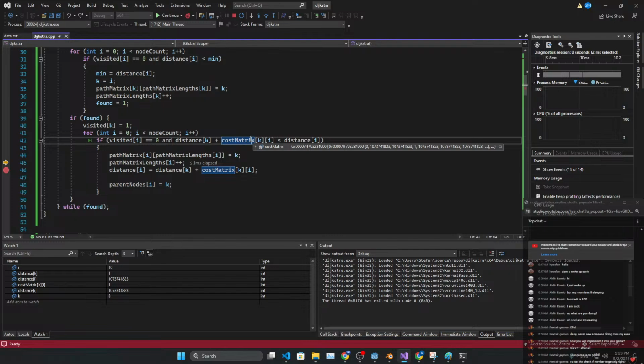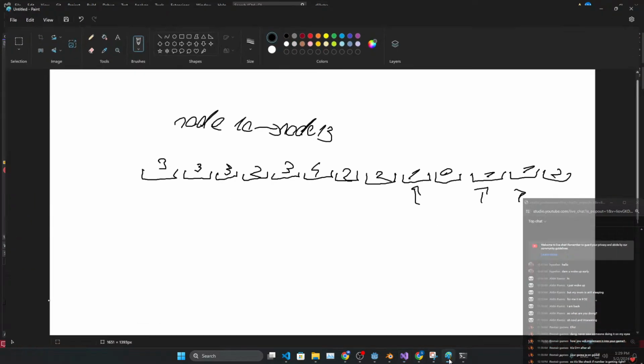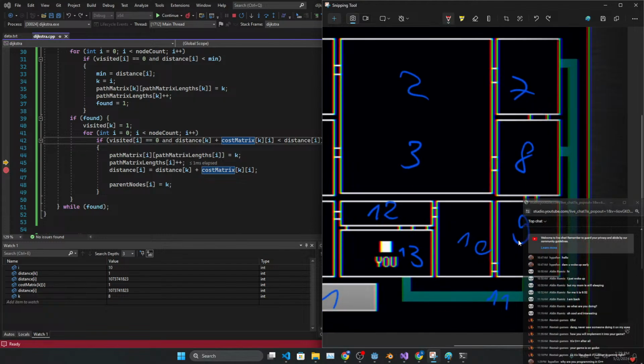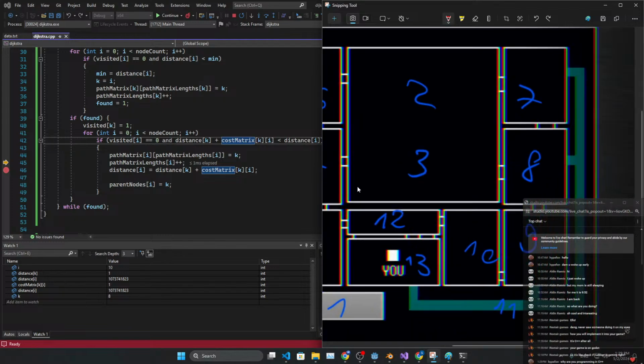Do you just keep taking the shortest path? I don't think that's going to work, because if we take the first shortest path, let's say we want to get from 8 to 13. Okay. So if we take the shortest path from 8, we end up in 7. From 7, we end up in 2. From 2, we end up in 3. From 3, we end up in 5. From 5, we end up in 4. From 4, we end up in 1, and then we're stuck. That's not the way either.